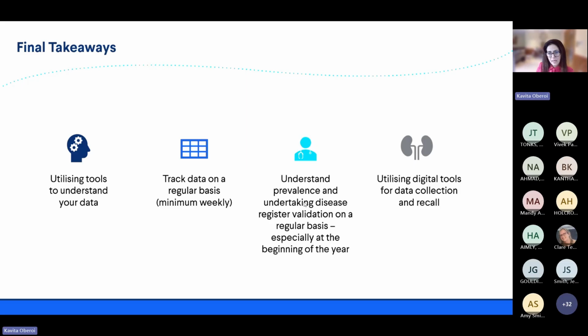Understand prevalence and undertaking. This is never finished. This is something that you look at the beginning of the year, middle of the year, and the end of the year. It's amazing how it can change. And especially when you've got teams sometimes as well who've left. So as I said, we've got a practice where we've now taken their register up to 400 for heart failure. It was at 200, and they've only lost their heart failure specialist nurse 5 months ago. And also think about the tools for data collection and recall, such as AccuRx. How can you integrate more digital tools into that journey?